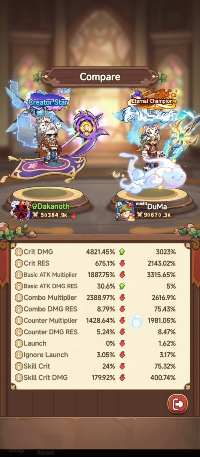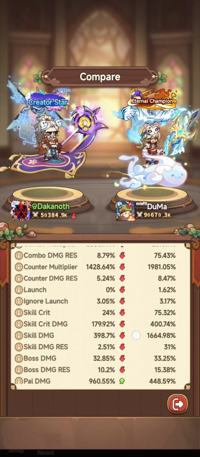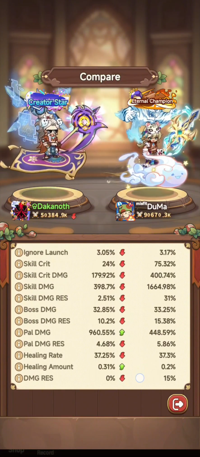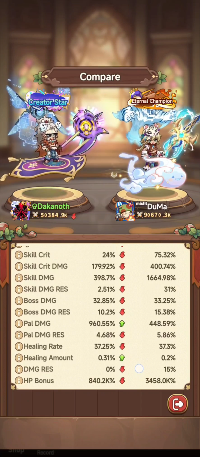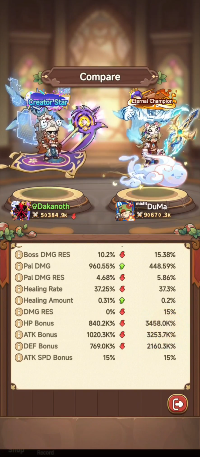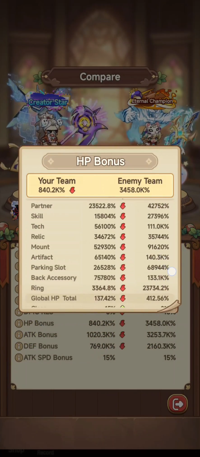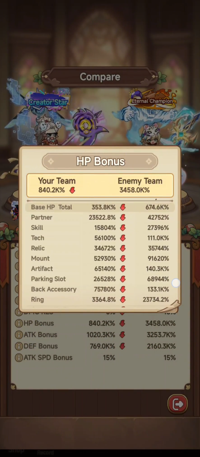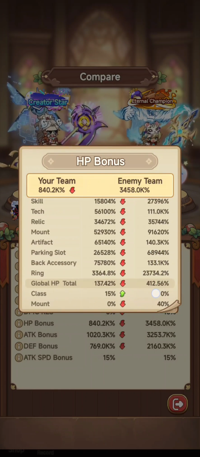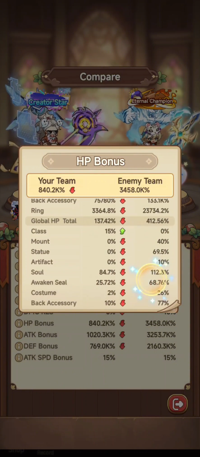Not focusing on evasion so much, and not doubling down too much in any one thing really, so much as his skill damage is super high. He's got 75% skill crit, so he has a stupid amount of skill crit. He's going to crit pretty frequently. If we look at his HP, it looks like, again, his pals, 42k. There's a lot of stats coming in from tech and pals.